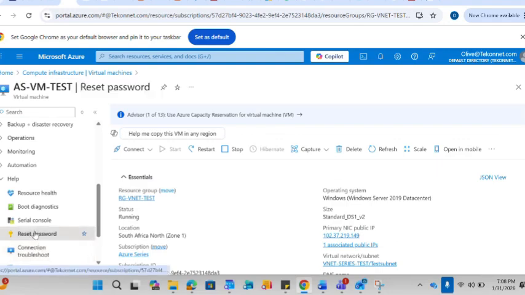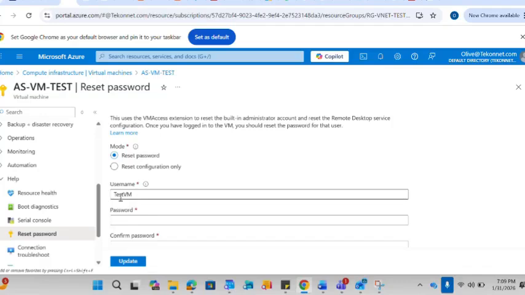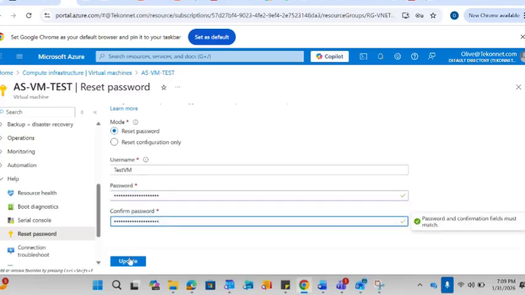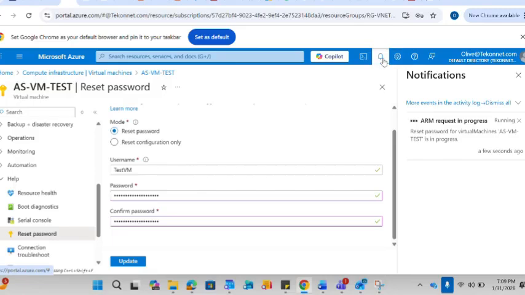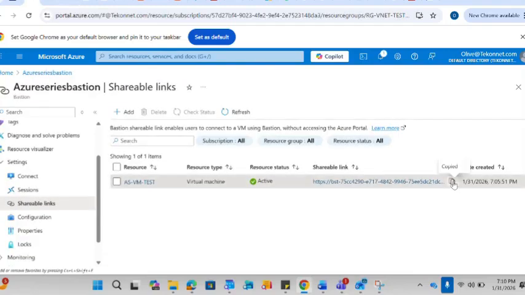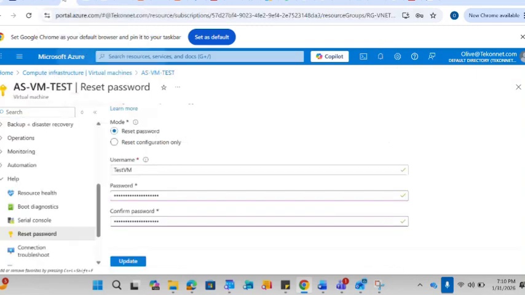Maybe I need to reset the password so that it doesn't throw an error again. Okay, see, I was typing Olive for the username, meanwhile this is the username. Let me just reset the password. Okay, I'm trying to reset my password. So let's try it again. Hopefully this time it works. Let me see the username again. Test VM.